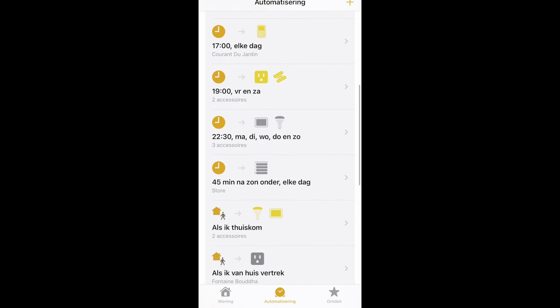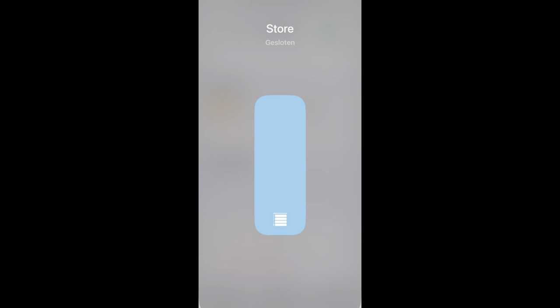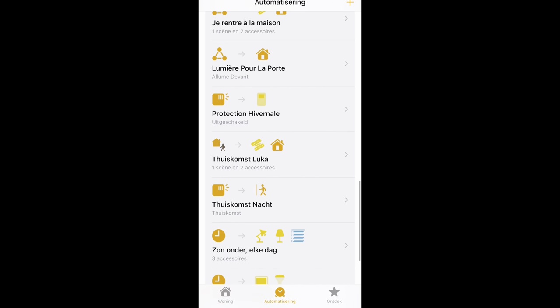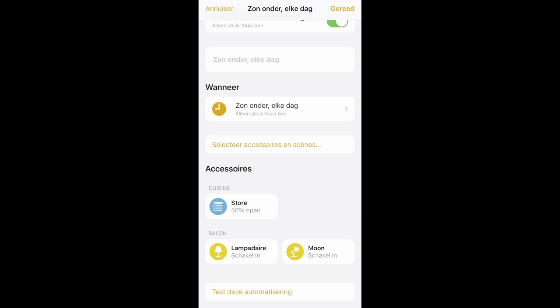I also have an automation here, and that is 45 minutes after sunset, my shade closes. So when you select it, you can also define how much it should close. So here it is completely closed. And here you have at sunset itself, but only when I'm at home, some lights turn on and the shade closes for 50%.